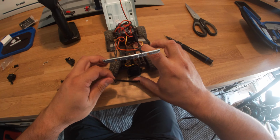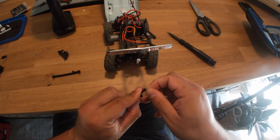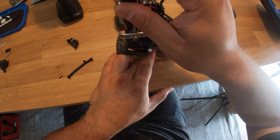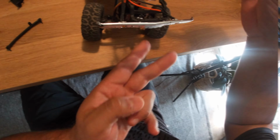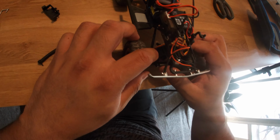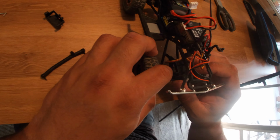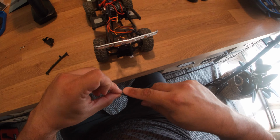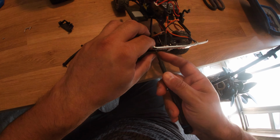All right, so let's go ahead and position this one here, and put the screw through, the provided screw. Okay, that's in. So lastly, we need to connect this here to this one here. So with the provided screw, we are going to connect it. So I'm gonna go ahead and lift this a little bit. There we go.